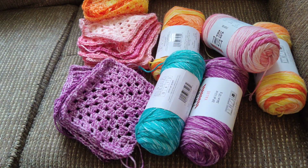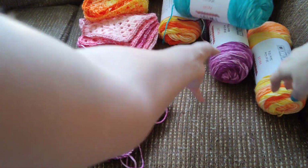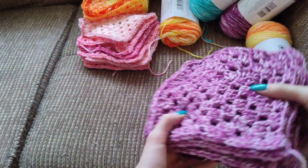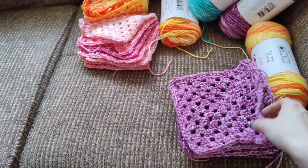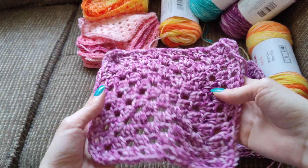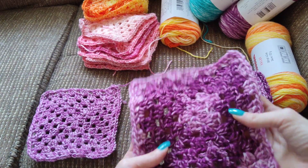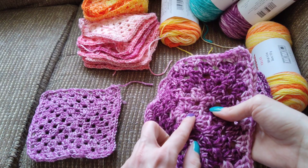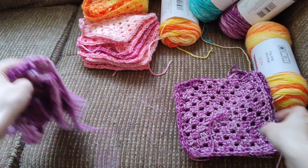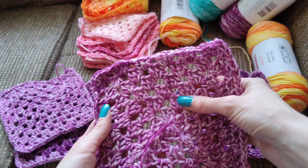Okay, now for the last colors, I made granny squares to kind of show the transition. The purple is kind of like the teal, in that the transitions tend to be on the dark side. It goes from that medium to this dark, the medium out to the dark, and then it went out to kind of a medium again, so we're working from the inside out.